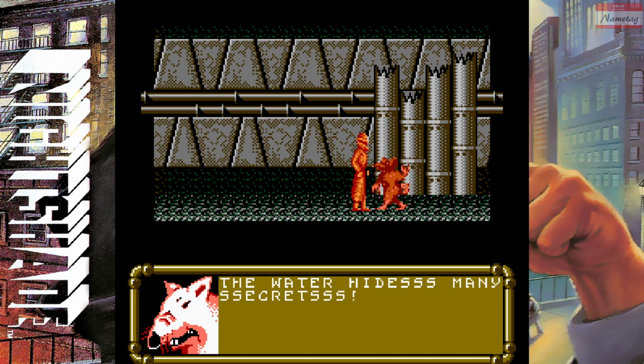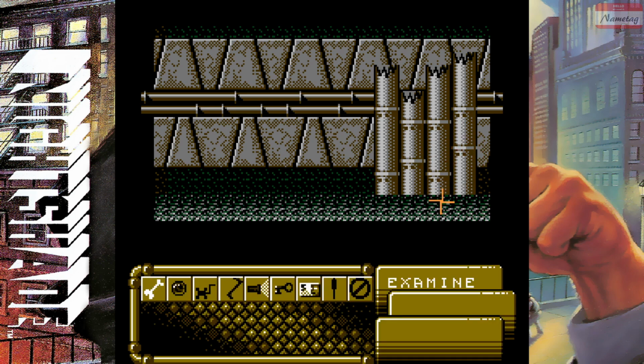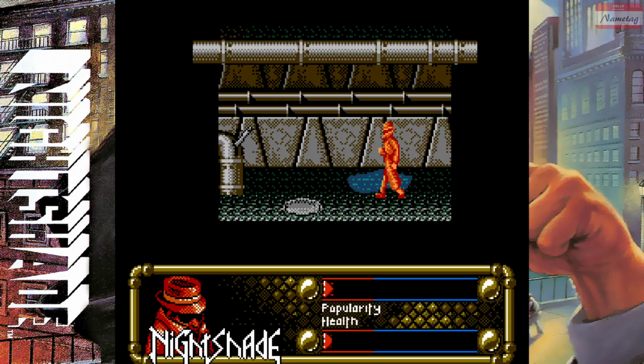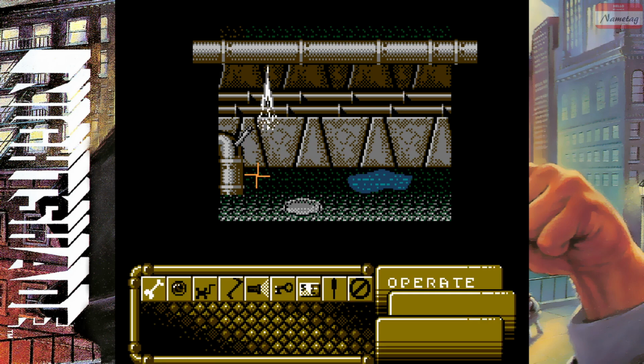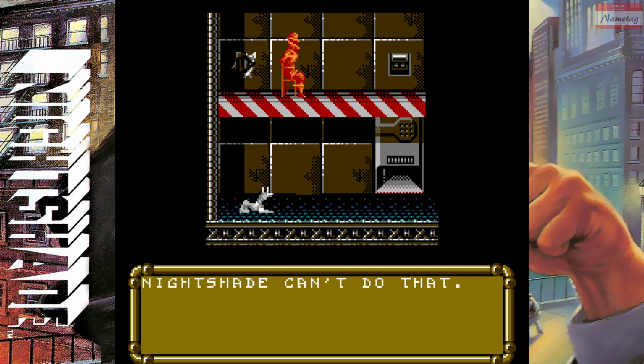Okay, well, I'm alive. The water hides many secrets. I'm also gonna die in the next whatever happens. Is there anything in here? The infamous pixel hunt. Common trope of every adventure game. I'm not seeing anything. I'm not gonna scroll the entire screen right now. The lever's back up. Why? Yeah, back to this room.